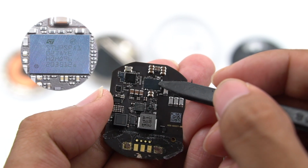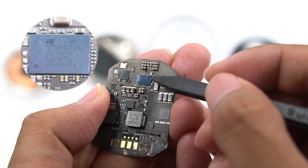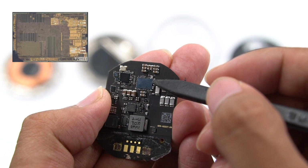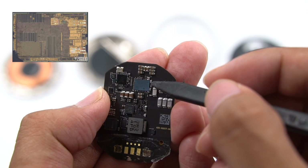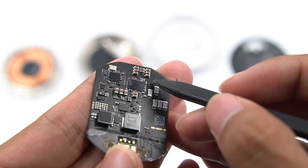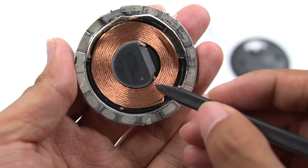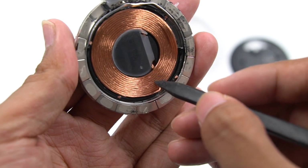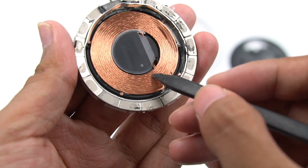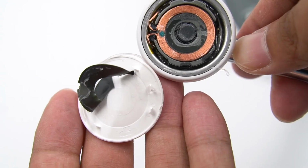This is a customized wireless charging controller from ST Microelectronics STWP-SPA1, packaged by CPS. It has built-in power MOS tube driver and 2 power tubes inside and fewer components. And it also has 2 external power tubes to form an H-bridge to drive the wireless charging coil. Here are 2 MOS tubes and 5 white MPO resonant capacitors. Finally, let's look at the wireless charging coil, which is made of litz wire and can reduce losses at high frequencies. Finally, let's disassemble the Apple Watch part.